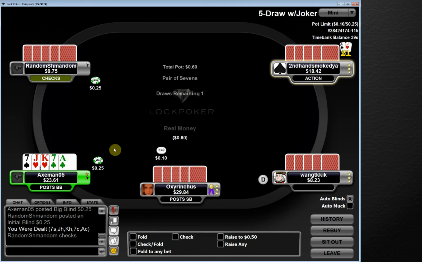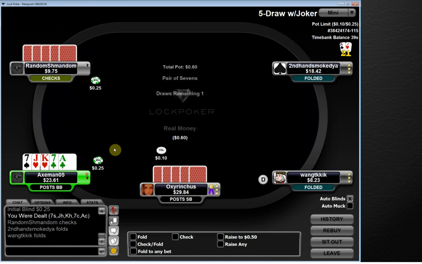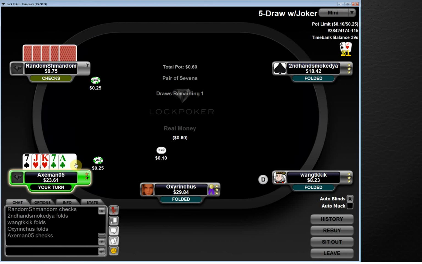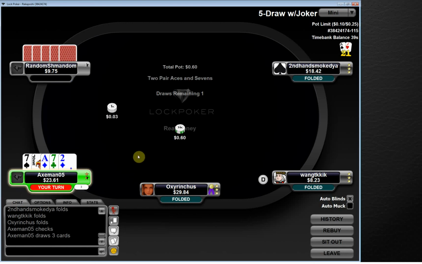Which is 1 in, you know, 46 or something. So 1 in 46 times I would have ended up winning that pot. So the equity there is just so small, and that's kind of what I was talking about, why drawing 2 just looks so weird.